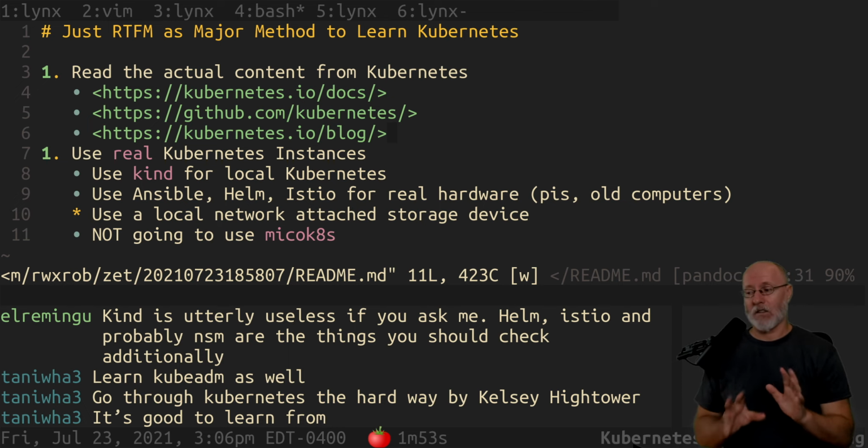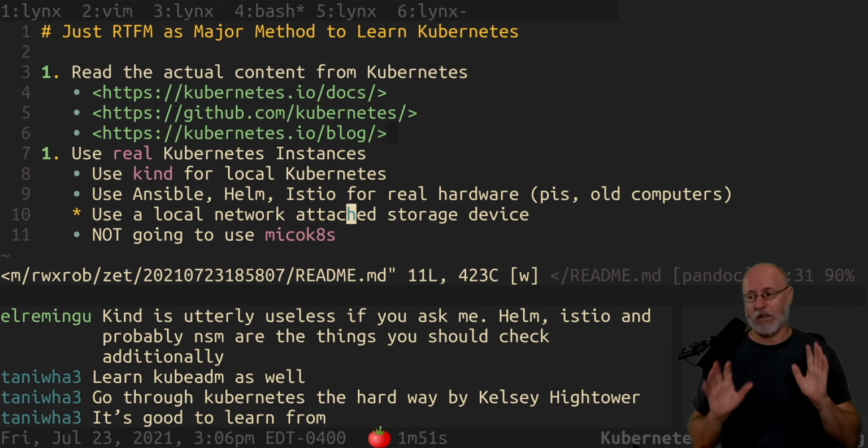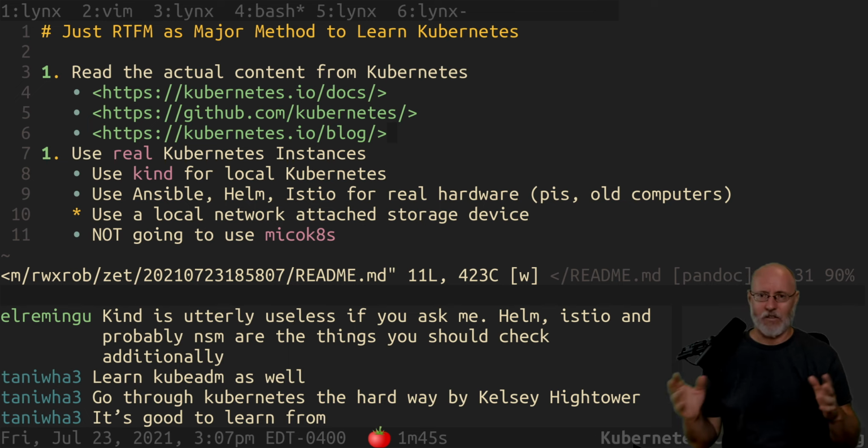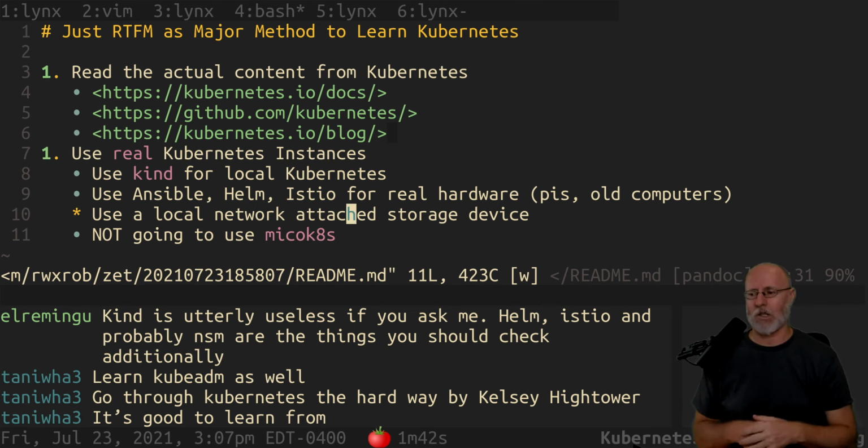Now, if that has anything to do with Kelsey Hightower's training, I've heard the recommendation for Kubernetes the Hard Way, and everybody knows Kelsey Hightower in the Kubernetes world. He's a really popular person in that world, and I'm not going to say anything bad about him. I haven't heard anything but positive things about him so far. So Kubernetes the Hard Way sounds pretty good.